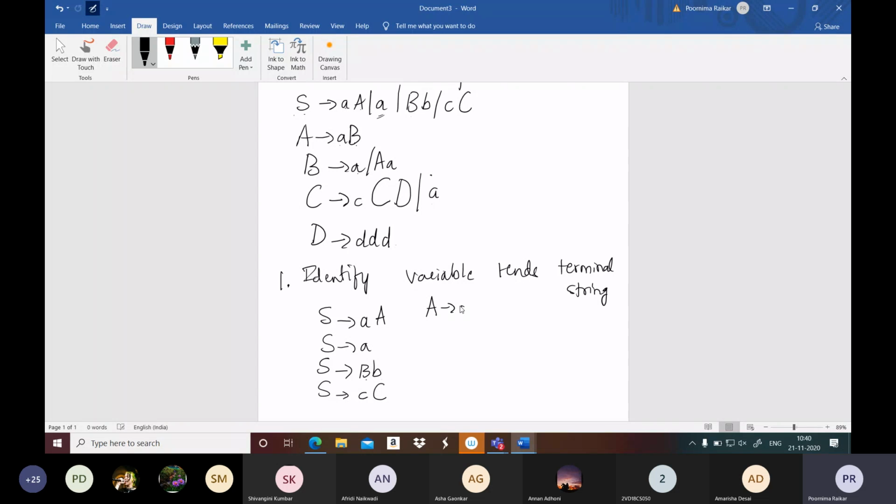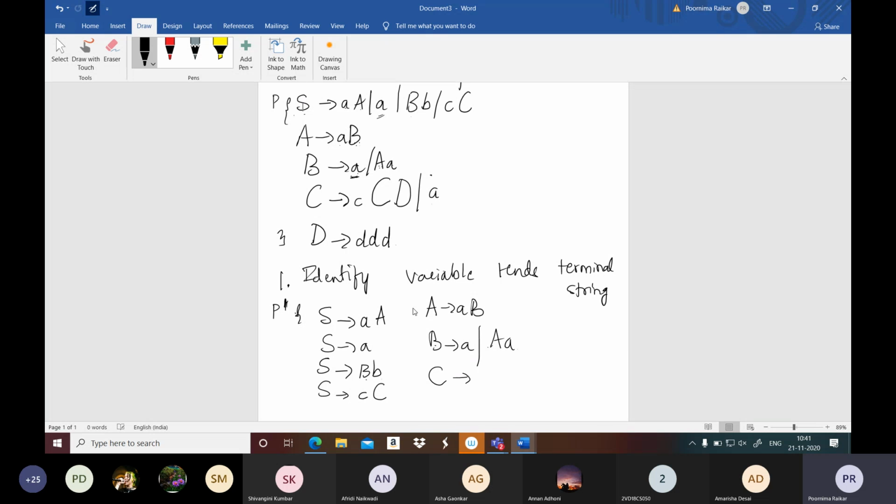So next is AB. First I'll consider this as B, and what I get next I'll consider as B dash. Next I'll take A with AB. B can be substituted with small a. That means I'll get all terminals. Then B → A, there is no need to check this because it is already a small letter. Then A: I can substitute A with AB and B can be substituted with small a. That means I can consider this rule also. B → A also can be considered.